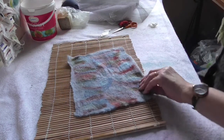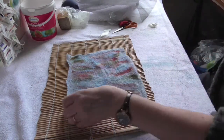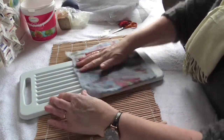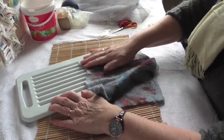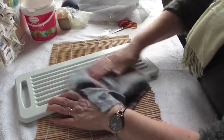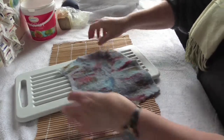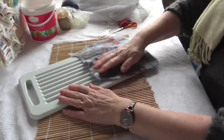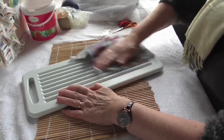I also have a little... Is it? Oh, here it is. I bought this once in a cheap shop. It's a sort of chopping board, so you could use something like that if you wanted to rub it. It's like a washboard, really, I suppose. And that's another way of adding friction and getting it shrunk, and you have a bit more control because you can use your fingertips on the bits that you want to actually shrink up a bit more.